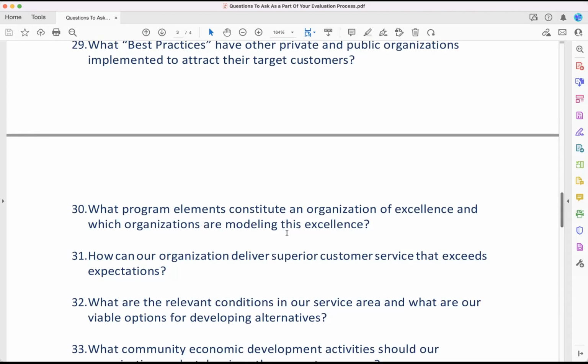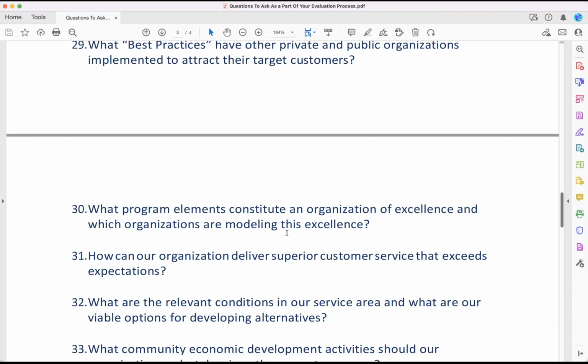Maybe that looks like a really, really happy staff. Maybe that's how you would judge an organization that has achieved excellence. Maybe people have a really favorable opinion of your organization, even if you're not able to help them. Maybe they just feel like you were really compassionate in terms of how you serve them.